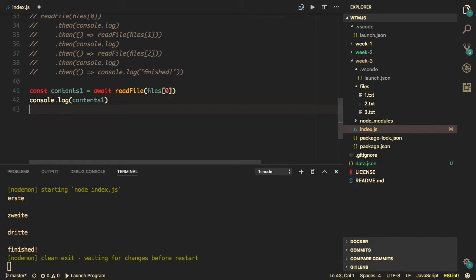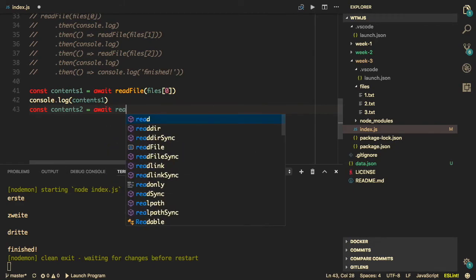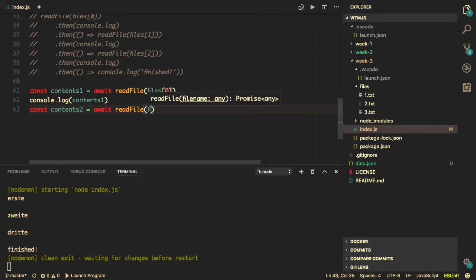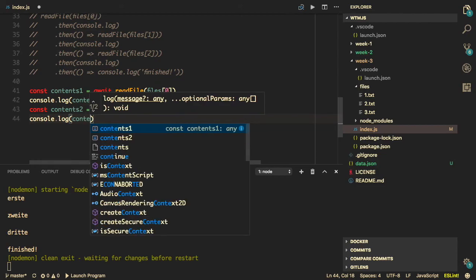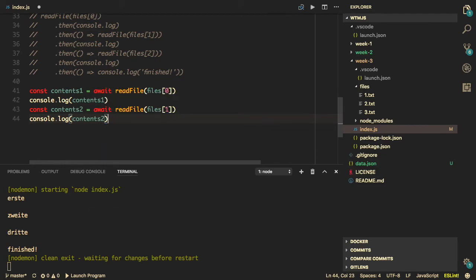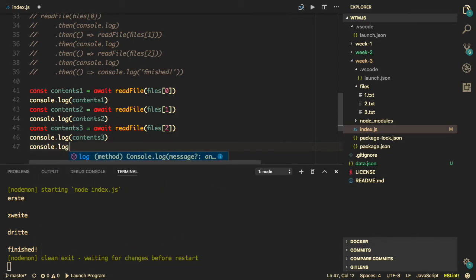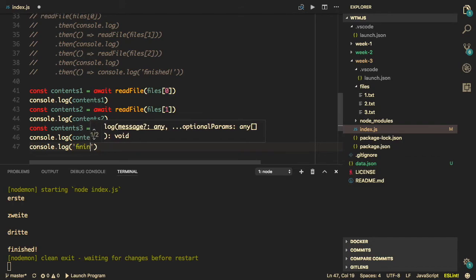And I will do contents2 equals await read file, files 1. And I will do console log contents2. Okay? And I will repeat this for the third one, and log finished. Now this should work.